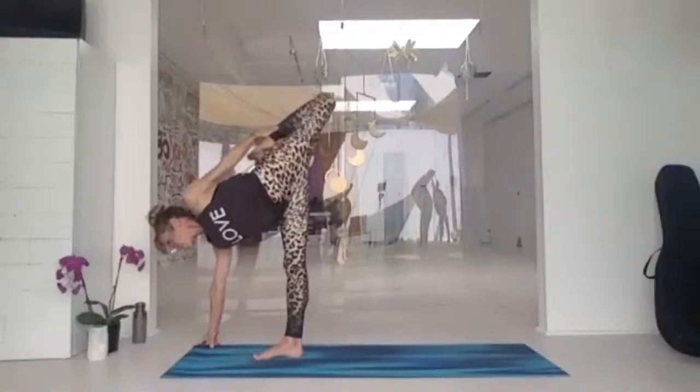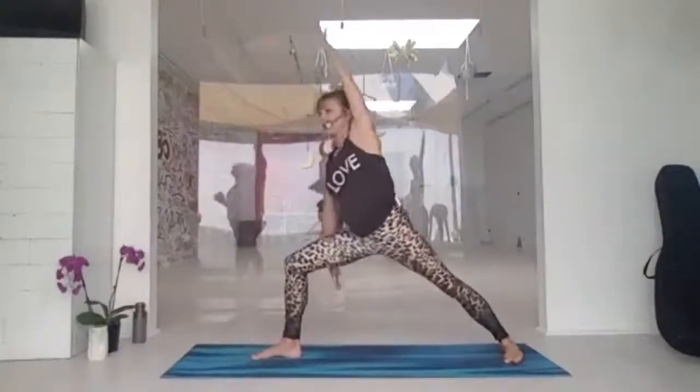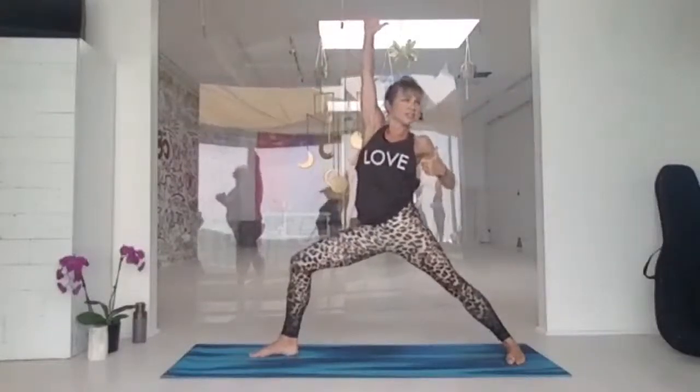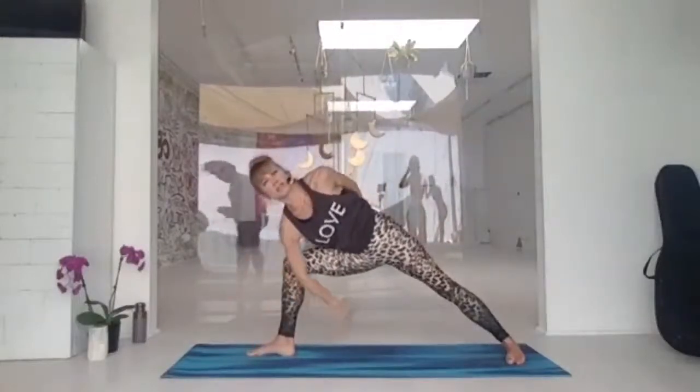We'll take it back, peaceful warrior with archer's arms. So like that spiral, inhale, take your left elbow back. Yes, and focus over your right thumb. Fierce. Okay, extended side angle, we're gonna try a bind here. Might be a half bind.